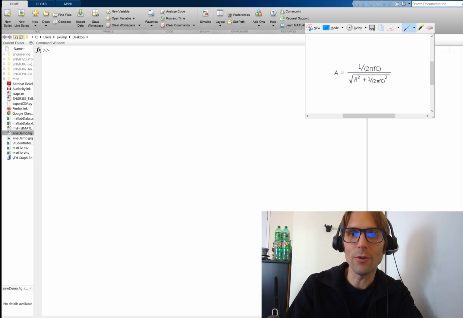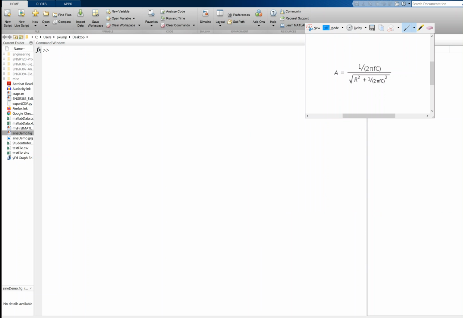But let's take a look at how you can make a logarithmic plot using the semilog function and the loglog function. Now this is the plot I'm going to make right here. I'm going to plot this function, A equals a bunch of stuff here, and R and C are parameters, and F is going to be the independent variable. So F is like frequency, and this equation comes up in electronics a lot. F is like a frequency, and A is like the gain of an amplifier. So this would be the frequency response if you know anything about electrical engineering. R and C are parameters of this thing.